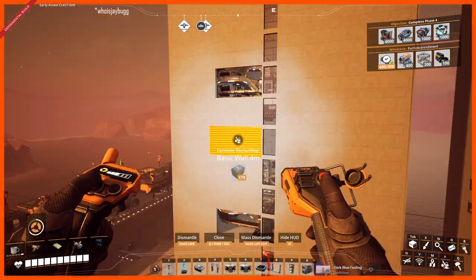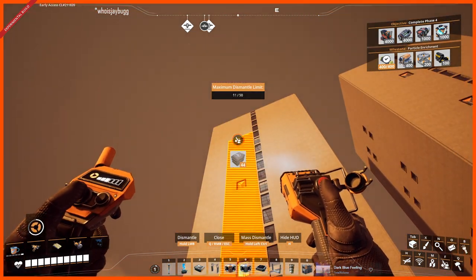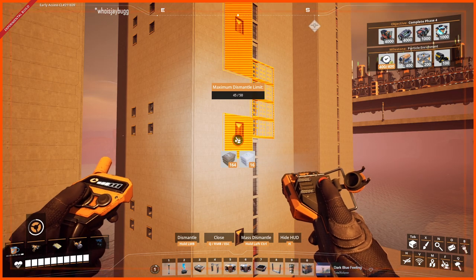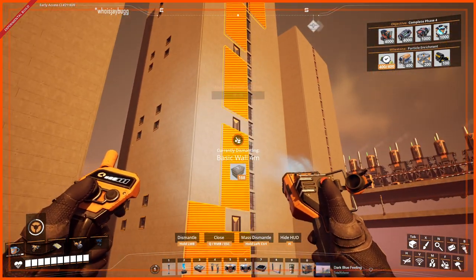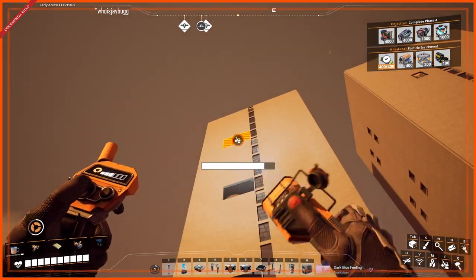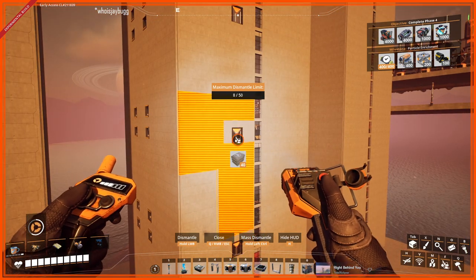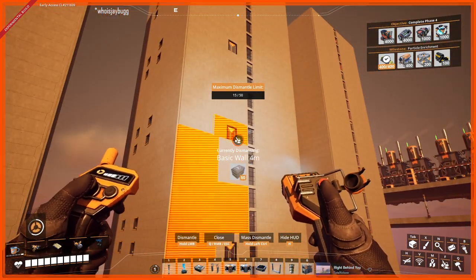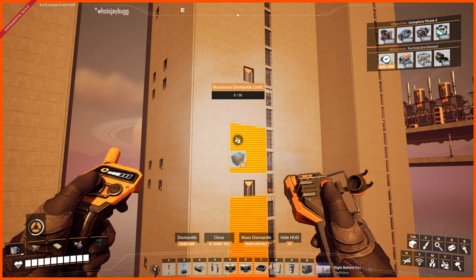Aww. I somehow didn't pick the door first. Let's try it again. Door. I don't know. It's picking everything except for the door. Ah, well. It's supposed to, if I pick a door first, and then thumb button. That's weird. Huh.